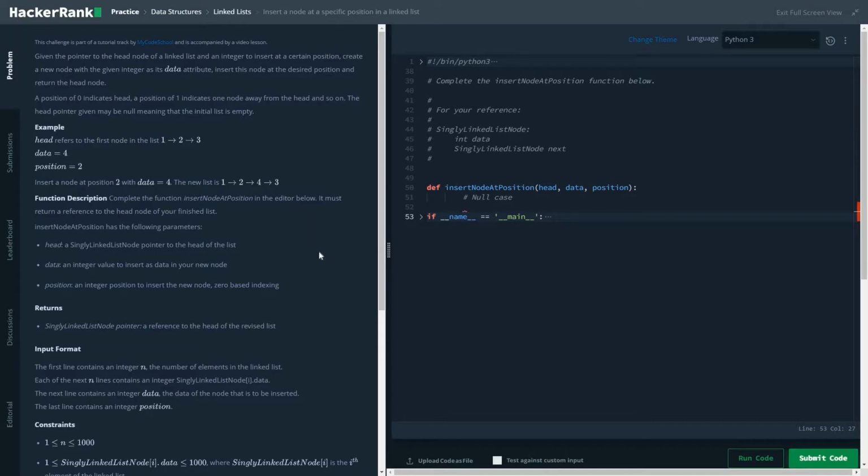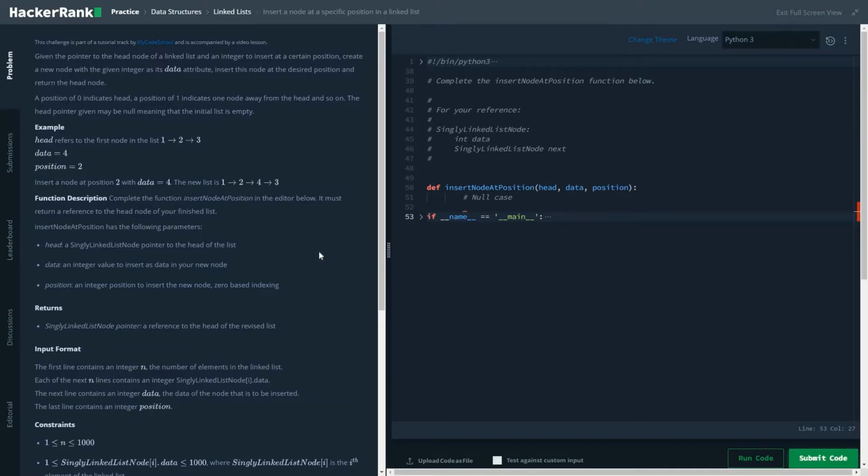Today we're going to solve a problem named insert a node at a specific position in a linked list, which is from data structures problem and also from the linked list. The basic problem statement is: given a pointer to the head of a linked list and an integer to insert at a certain position, create a new node with the given integer as its data attribute.